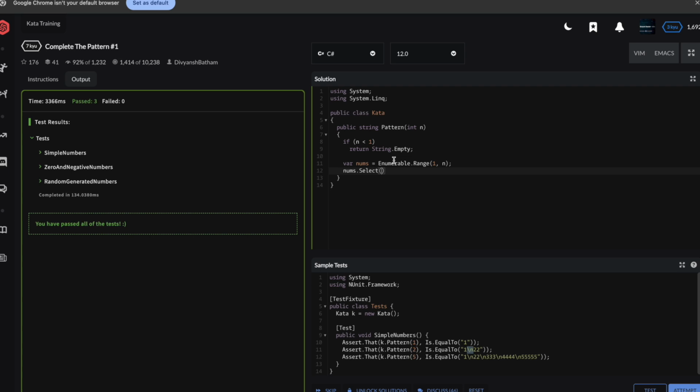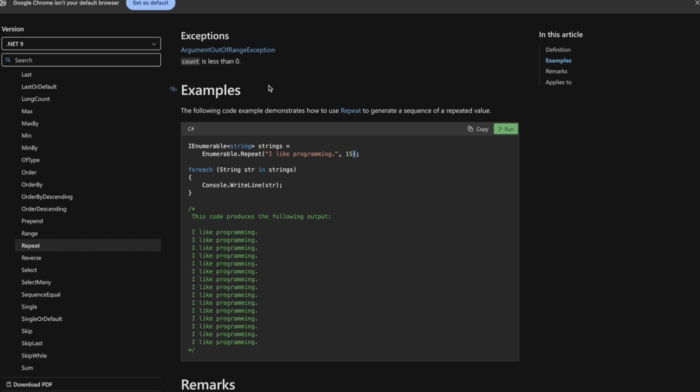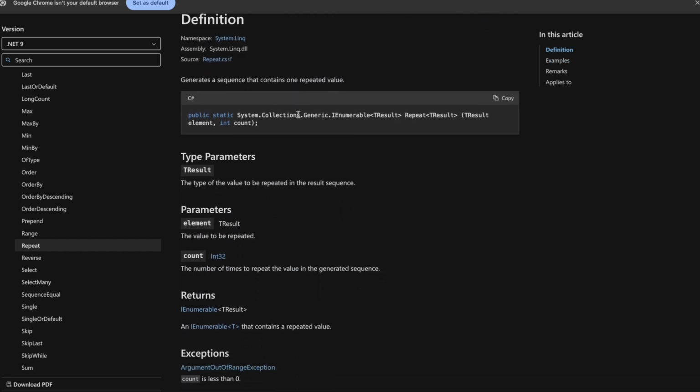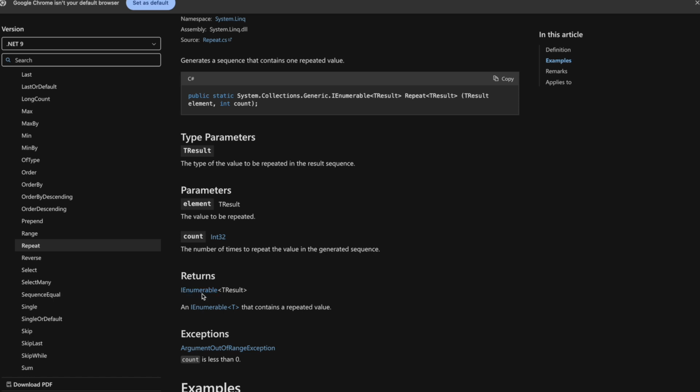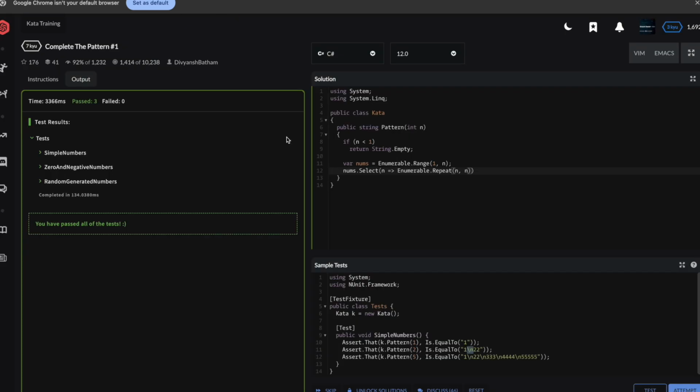So I'll use n for our parameter name, the arrow, and then what do we want to do with each one? Well, we're repeating it, right? We talked about, we had this Enumerable.Repeat that would repeat it however many times we want. So I could say n and repeat it n times, right? And the catch here is that Repeat doesn't return a string. Where was Repeat? Yeah, this is Repeat. These doc pages are really nice. You can see it returns you a collection, this kind of generic collection. And we need it to be a string, so we got to transform it a little bit.